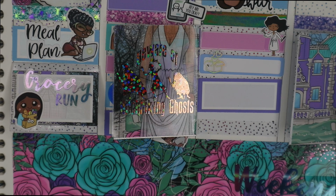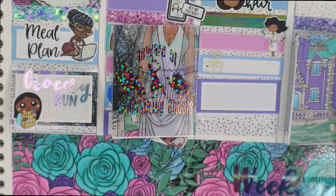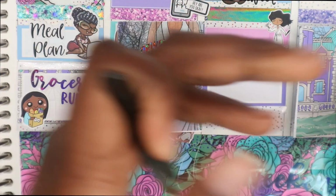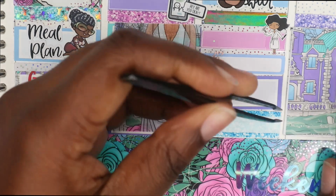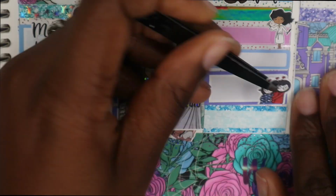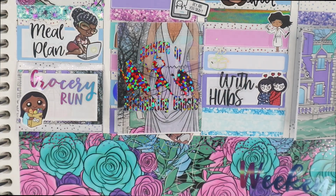Then I used a squared off third box, and in that I think I used a supernatural character. Yes, I did, but I don't remember which one I used. And then I used this glittered fancy label that I cut down. So I used my couple sticker to note that I was chilling with Faye when back home.